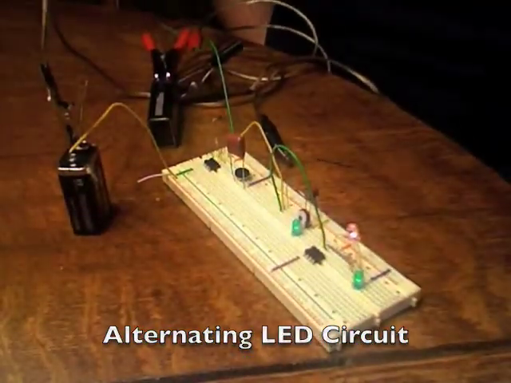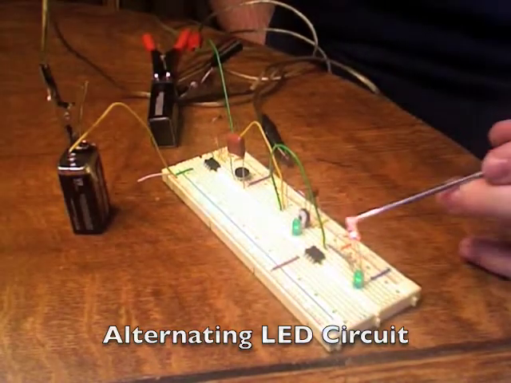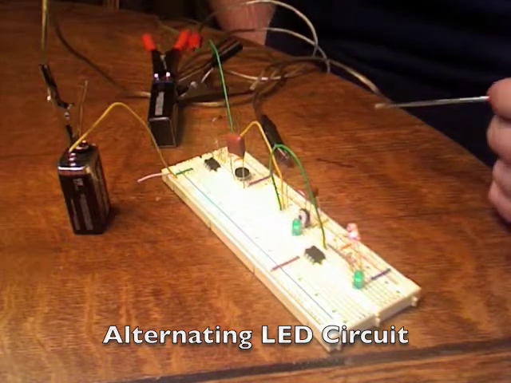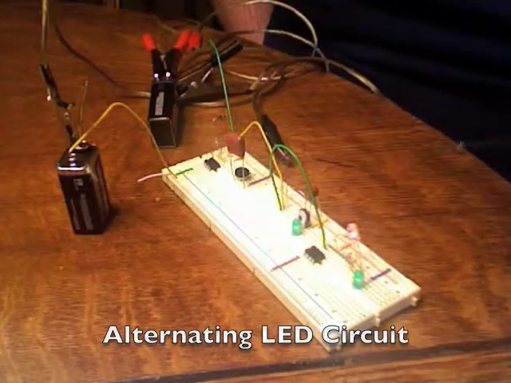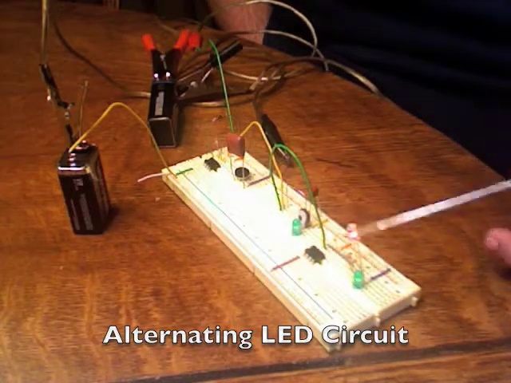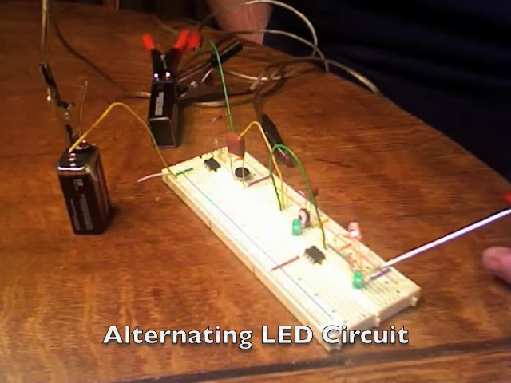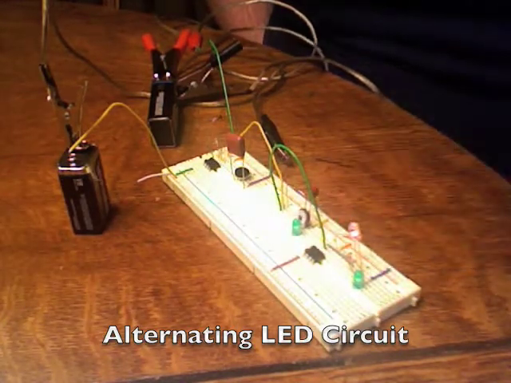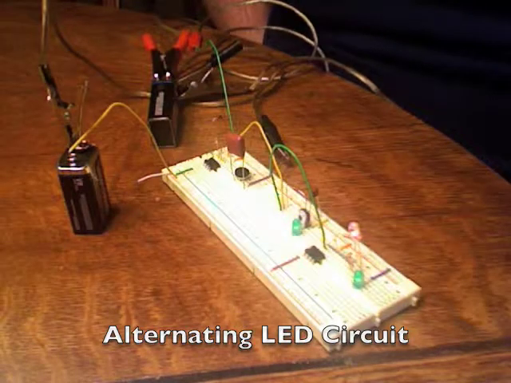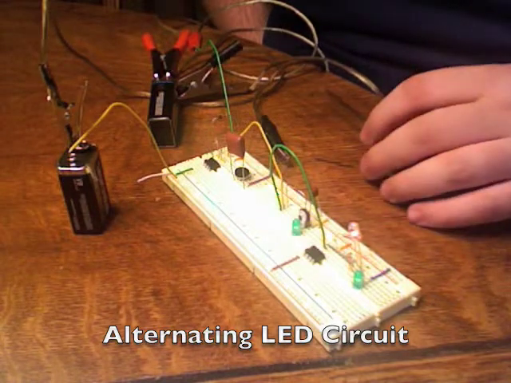So this is the circuit here. I used this red LED as this diode because I figured I could. And so here are the two green LEDs, but both of these will blink at the same rate. This one will blink at the opposite rate. Well, they're the same rate, but opposite times.